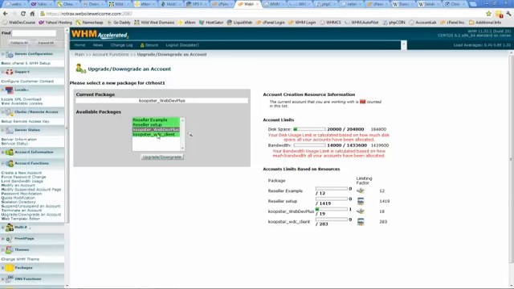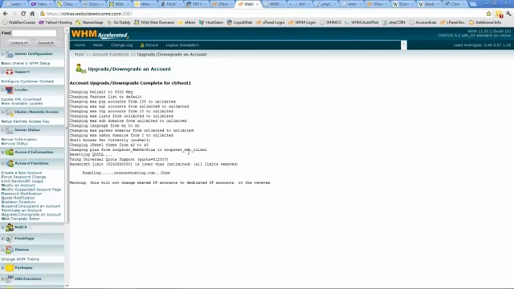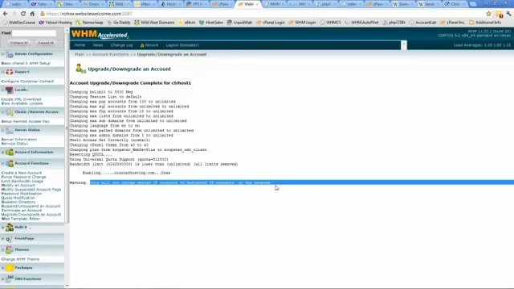So we don't need to upgrade or downgrade this. Well, I'll just show you: just click and it goes through and says everything's being changed. It says the account changes and the different changes. Since we're not actually using this account, it's not going to change it. Notice it will not change the IP to or from a dedicated one, even if that's in the package. It stays whatever was set.